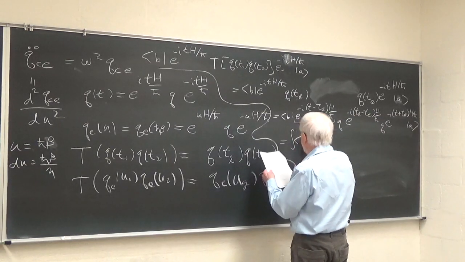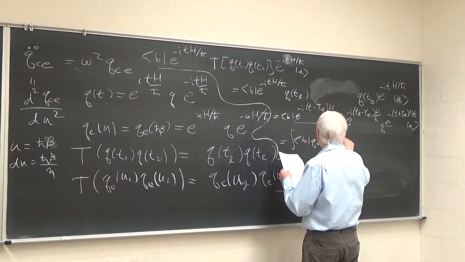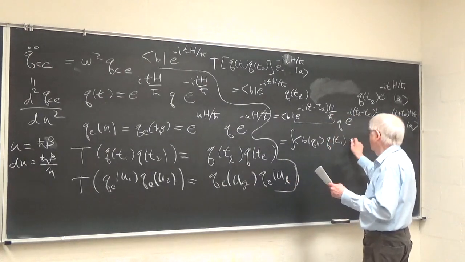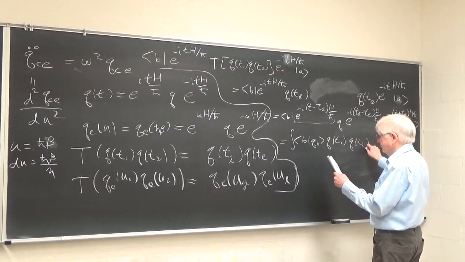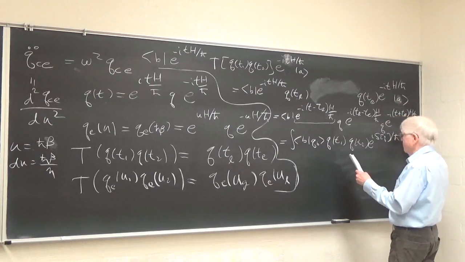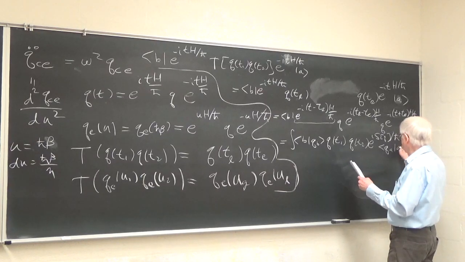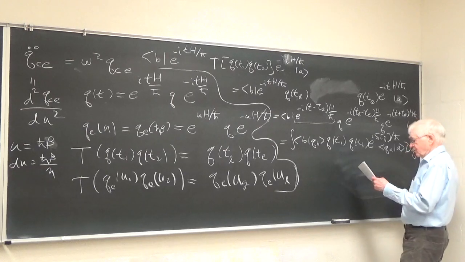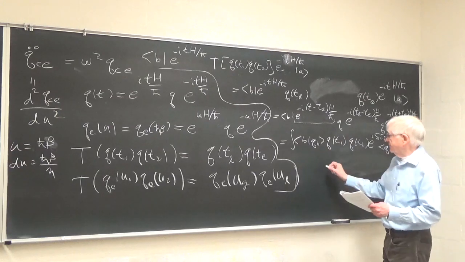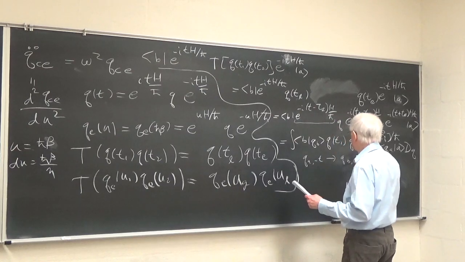is an integral of b, q sub b, q of t1, yes, q of t1 in fact, q of t2, e to the I s of q over h bar, qa, dq. And this is a path integral over all paths that run from qa at minus t to qb at t.